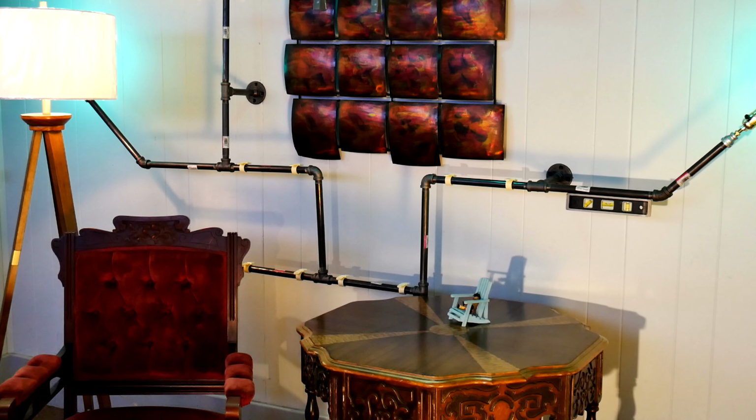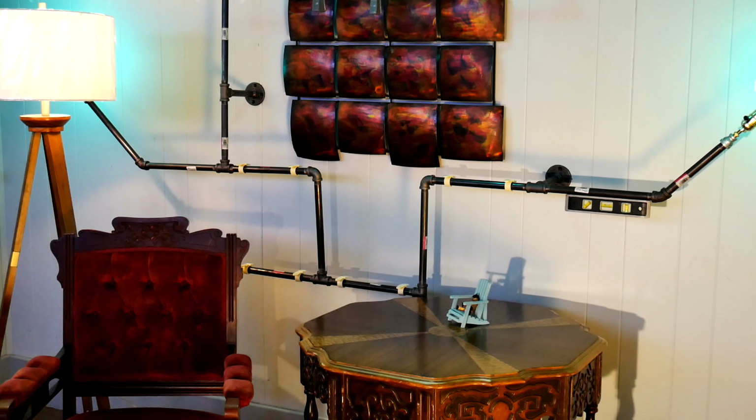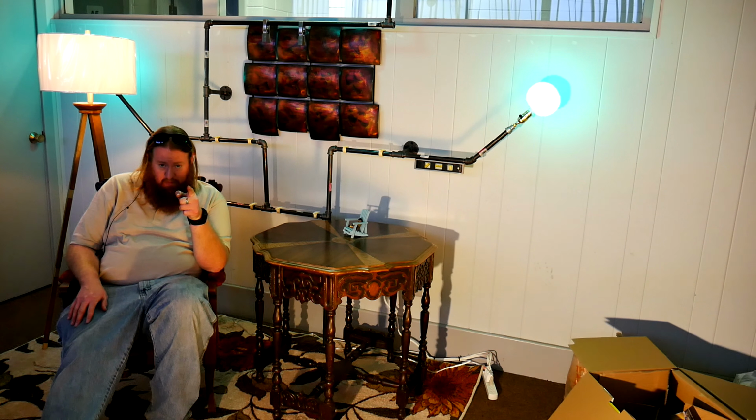So there we go. There's our chair. There's our table. Our soon-to-be bookcase. A little light for a key. Granted, you will be over here. Let's go do some shopping.